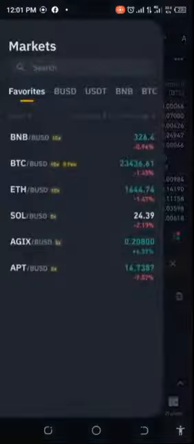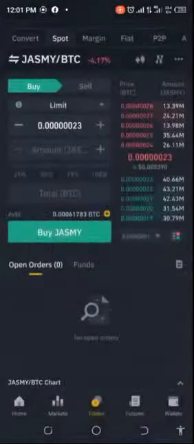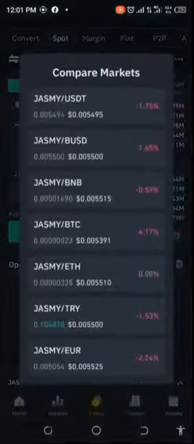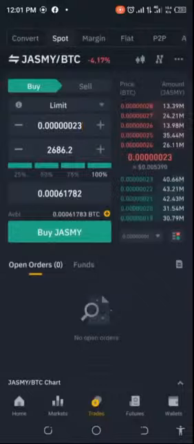So we go ahead and choose Jasmine BTC. I'm going to check one more time just to be sure that everything is still intact. Looks so. And everything I'm doing here, don't forget, is by limit. So I'm just going to take a screenshot of that. Let's go ahead and do this one to go.